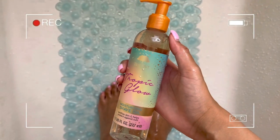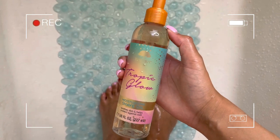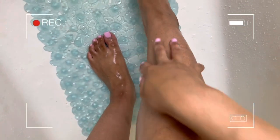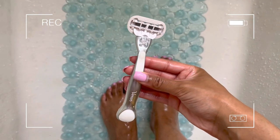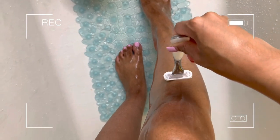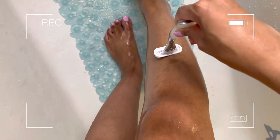Let's get started! You guys know I start with wetting my legs, and I always tell you to keep a cup in the tub so you can rinse out your razor. First, I'm going in with the Tree Hut Tropical Glow Shave Oil — this is my new favorite product. I normally use the Skintimate berry shave gel, but this changed the game. Run to Ulta and grab a shave oil — they have so many scents. I pair it with my all-time favorite razor, the Gillette Venus, which I have linked below. It never nicks me, glides across the skin, and gets every piece of hair.